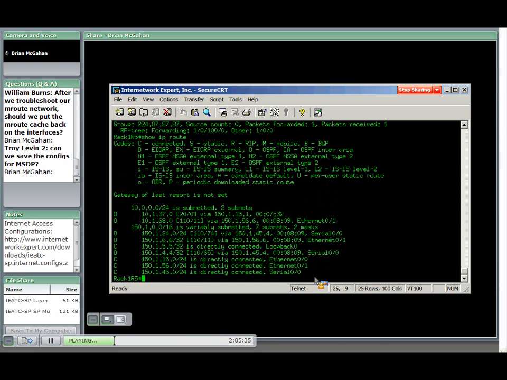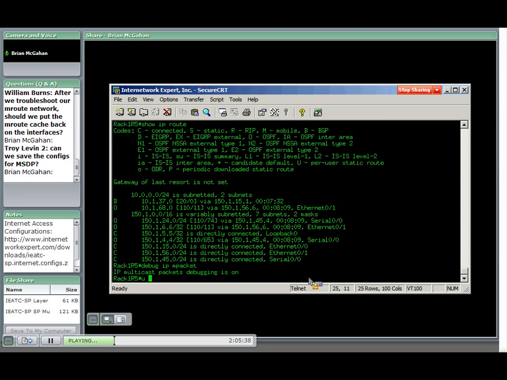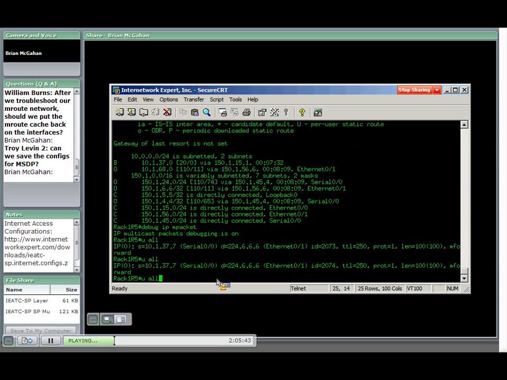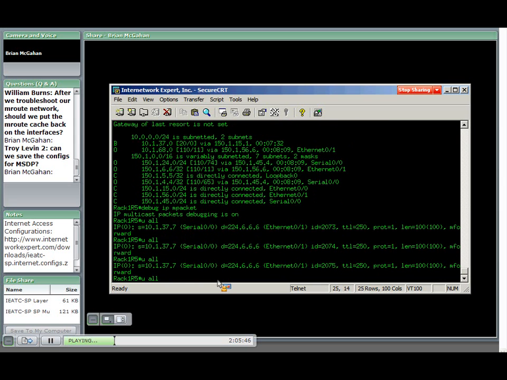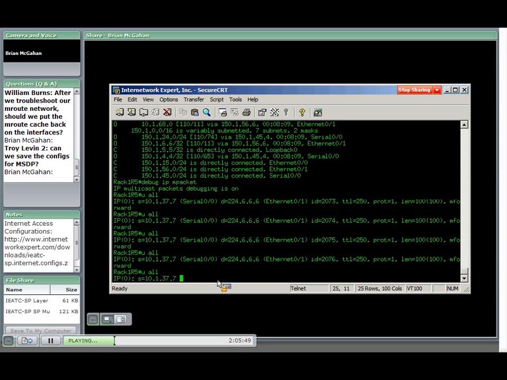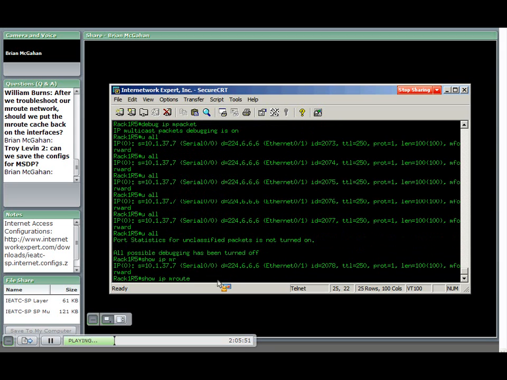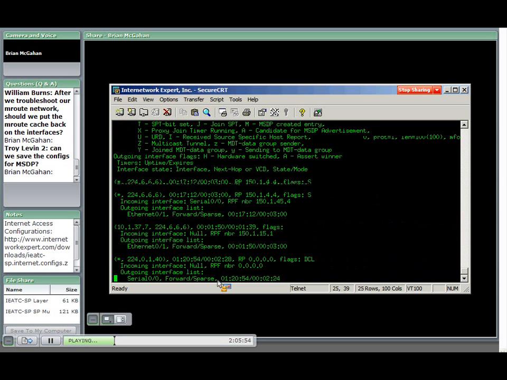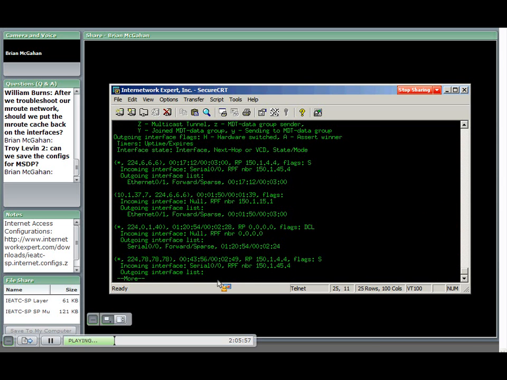Okay, let's debug IP mpacket on router 5. Okay, we see router 5 says the RPF neighbor is 150.1.15.1.